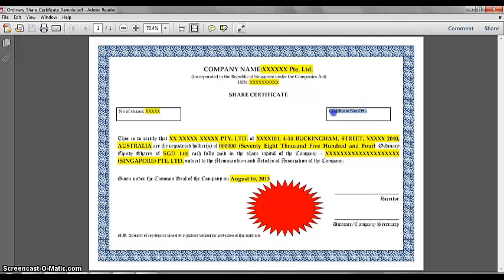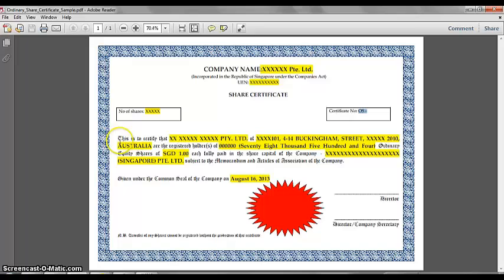The share certificate number will again depend upon the share certificates that have already been issued or are yet to be issued. It has to fall in sequence. So only the company can determine the ordinary share certificate number. The OS stands for ordinary shares. If it was preference shares, like I mentioned earlier, it would stand as PS.